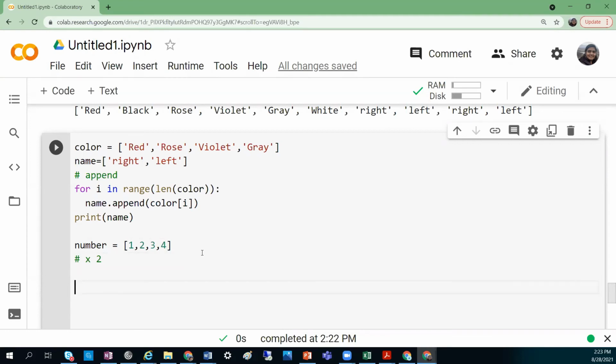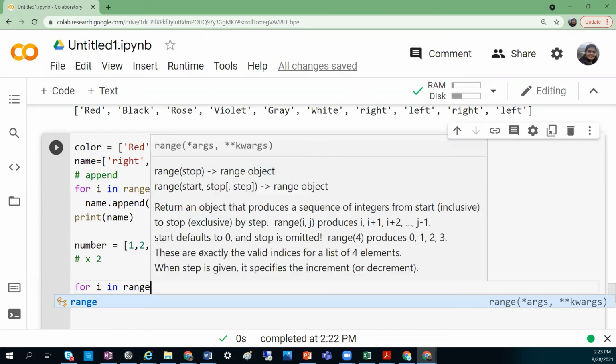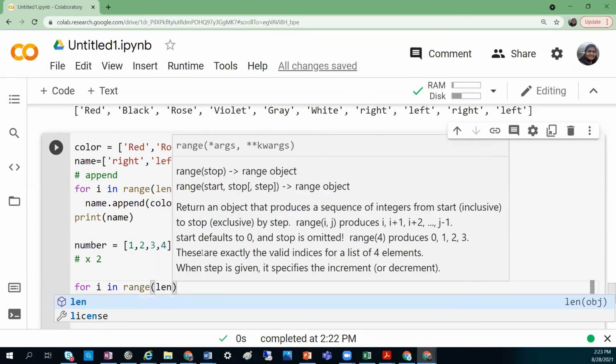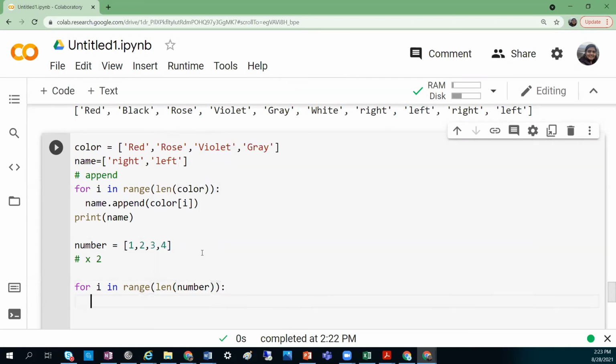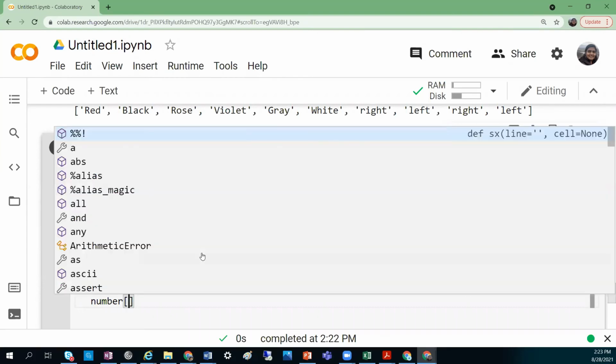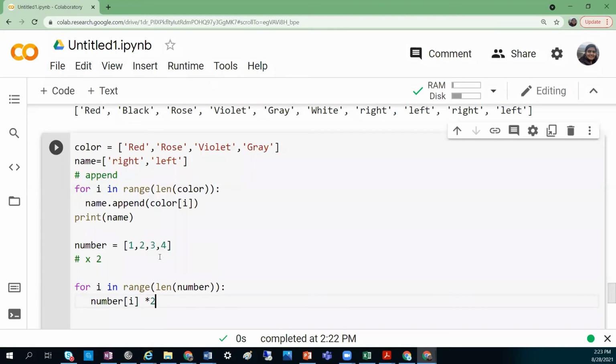One way is to loop through the list: for i in range of length of number. What am I doing? I'm telling number of i multiplied by 2.